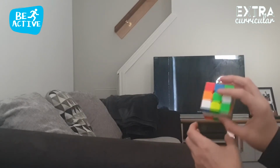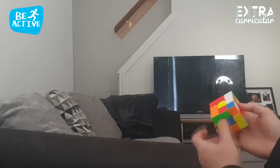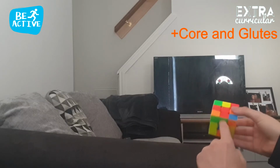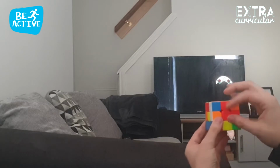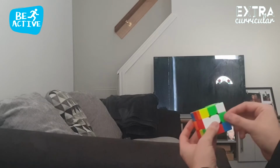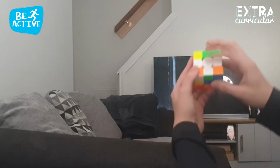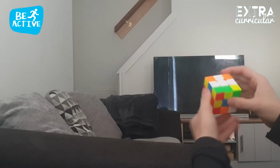Typically, if you hold the green on top, a lot of them might be at the bottom. As you can see, there's 2 at the bottom here so far. So the easiest way is to find the one with the green at the bottom, bring it to the corresponding colour. So this is red, and then just do a 180. So then just 2 turns, it's in place. Now, there's another one here. So what I want to do is bring the green to the bottom. As you can see, I brought it to the bottom. Bring it across, so then it's white and green, and then 2 turns as well. So it's done it there.